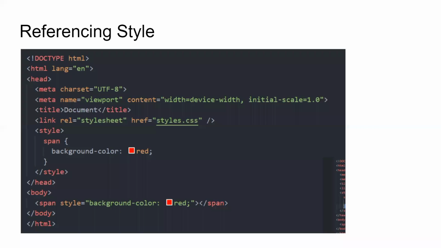As you can see on the screen, this structure is similar to the one which we saw earlier, and the difference is that now we have the styles also referenced. At the most basic level, we can see that the style background color red is referenced inline within the span tag. You could also style the span tag within the style tag inside the head, and we could also specify the styles within a styles.css file, which is an external style sheet, and then refer to it within this HTML document using the link tag.